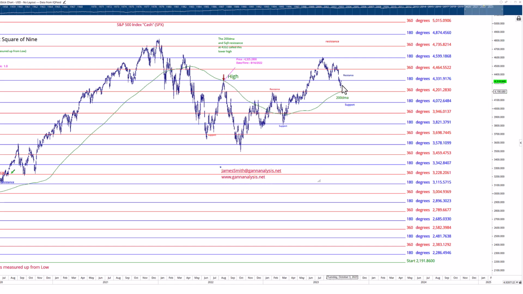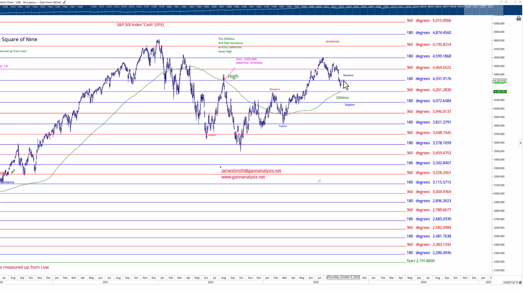So what we're saying today is maybe this might be an intraday high at 4332. So if you continue to have resistance there, that means next week, maybe if it can't get above this level, maybe it's going to go down. The market will keep pushing until it goes one way or the other. If it can't get above this level, they're going to give up and go the other way. So keep an open mind.